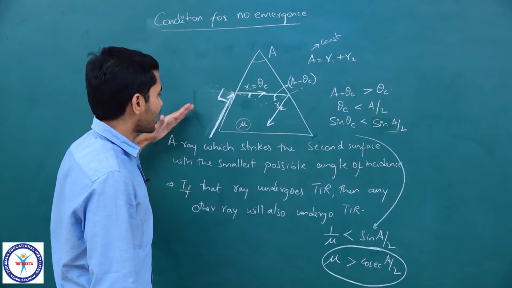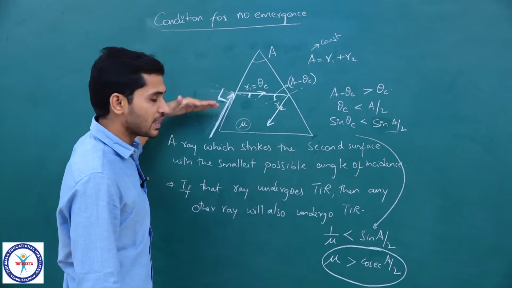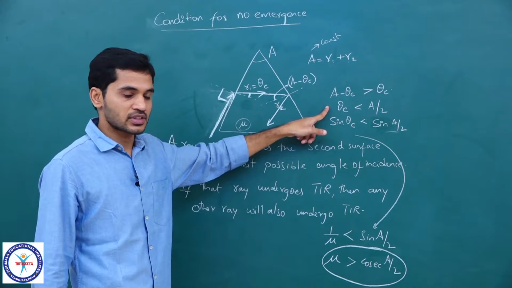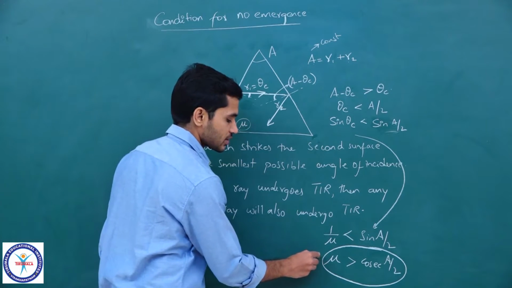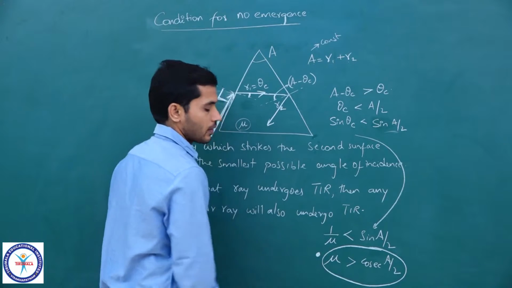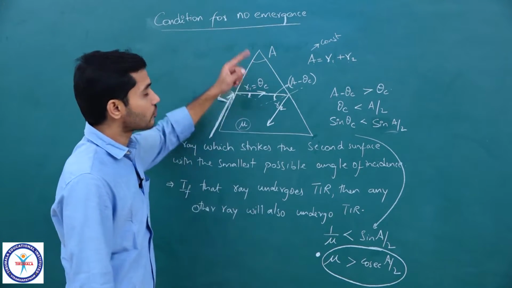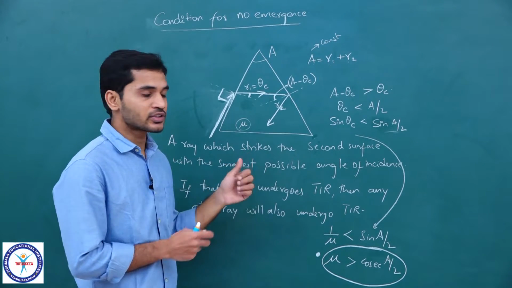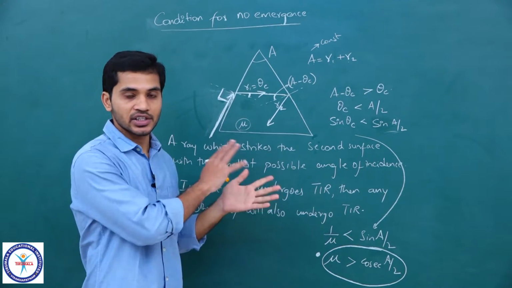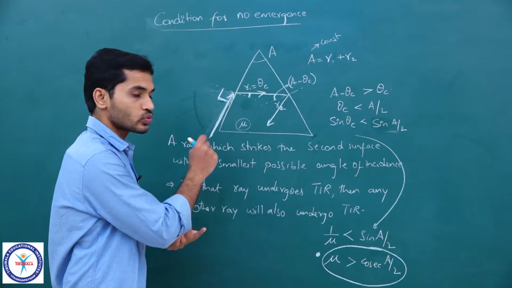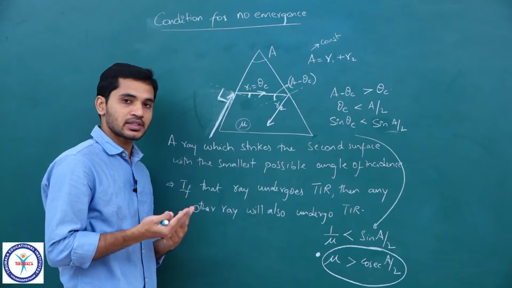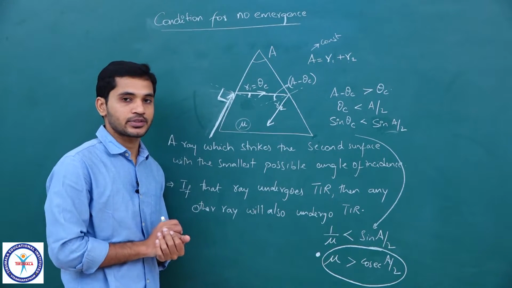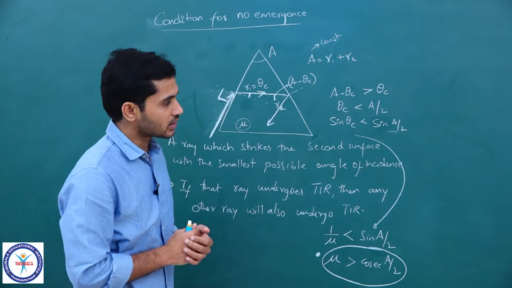So, this is the condition for which no light ray will come out of the prism. Any light ray, you can make sure that the light ray is at any angle, clear. None of the light rays will be able to come out of this surface if this condition is satisfied. So, that is what we mean by the condition for no emergence, clear. Please understand that. Whenever they are asking you to find a condition for such scenarios, choose one particular ray such that if you write the condition for that, then every other light ray will also satisfy, right. So, that is the idea.